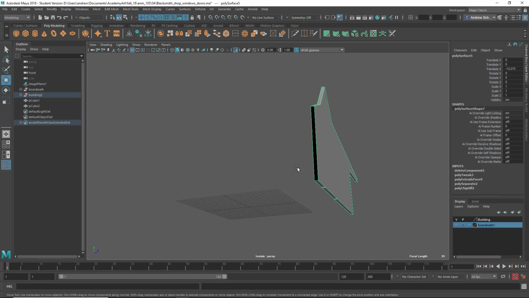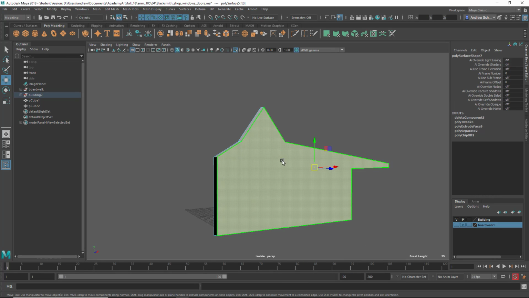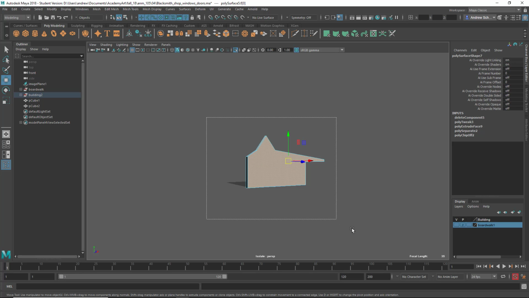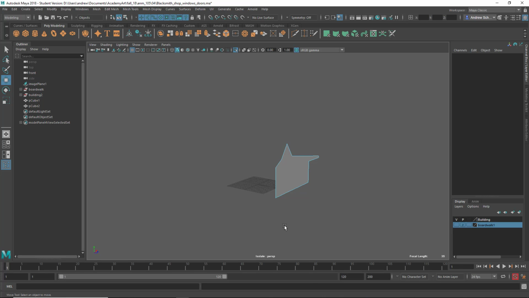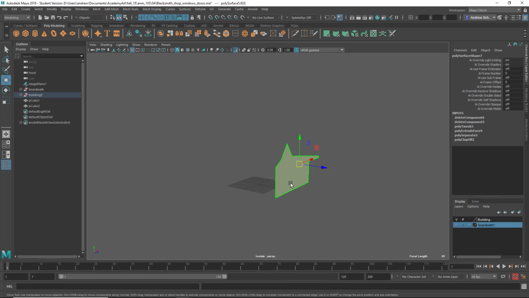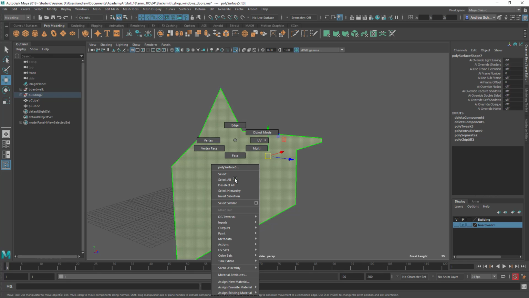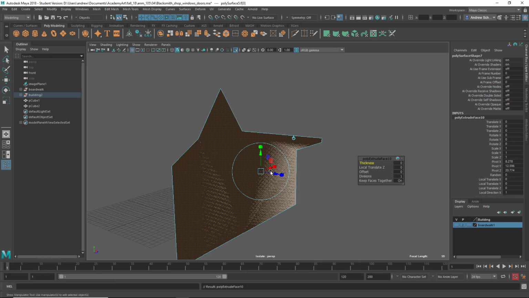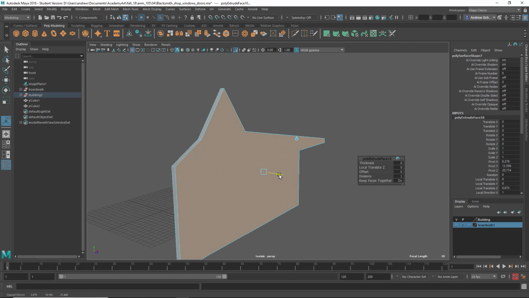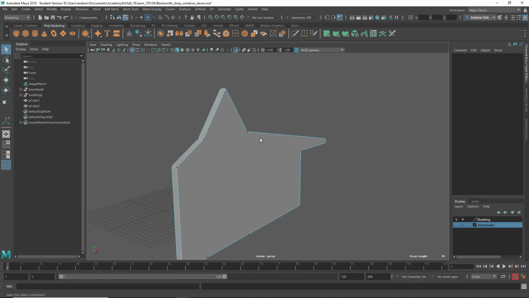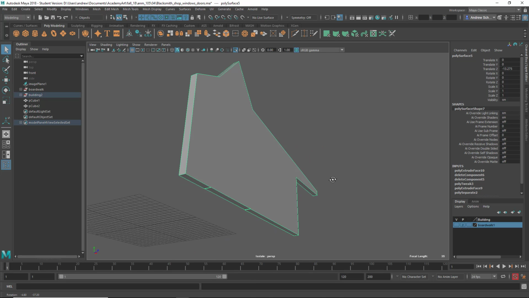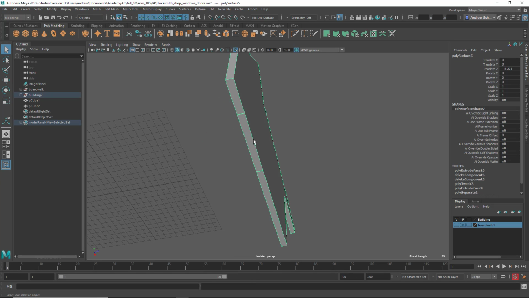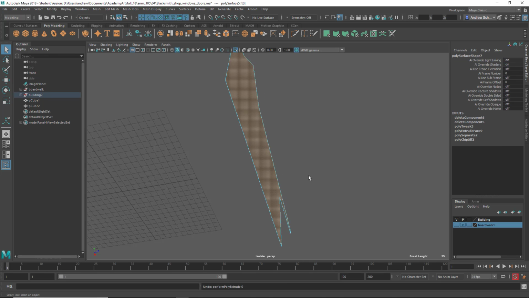So we could fix those one at a time, but instead what I'm going to do is right mouse click, select face, and then shift select marquee select, which takes everything but that face, and delete it. Then right mouse click face select, F for frame selected, shift right mouse click extrude face, and push that. Oh, we can push it this way, it'd be easier. Okay, and now the surface is better. Oh, hold on, I'm going to back it up.